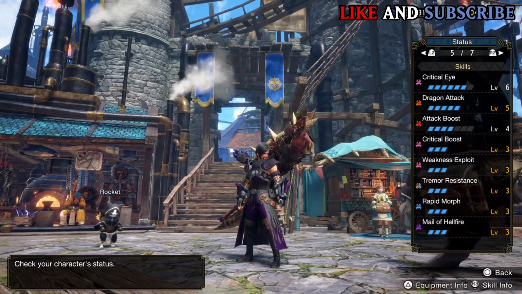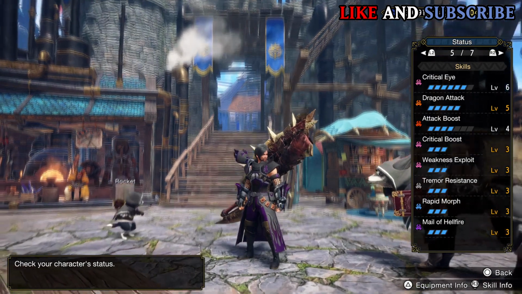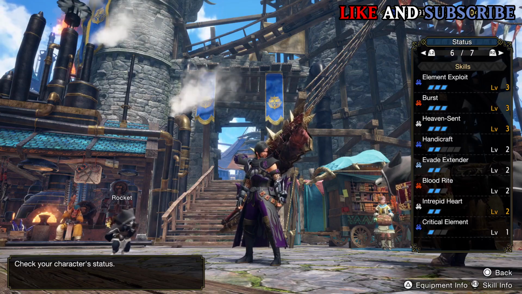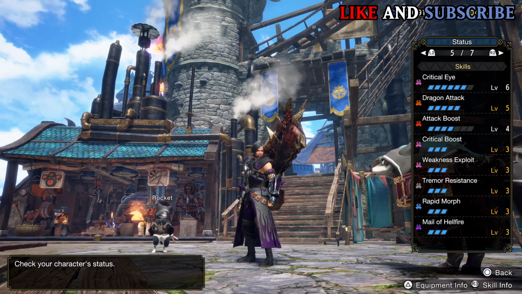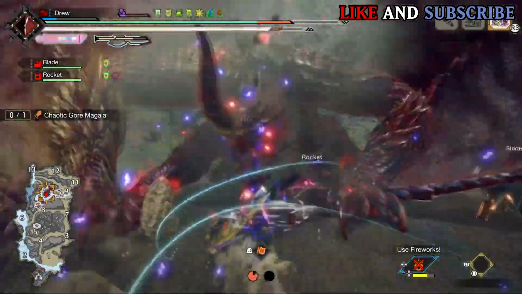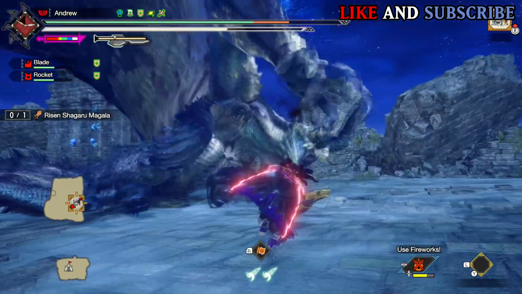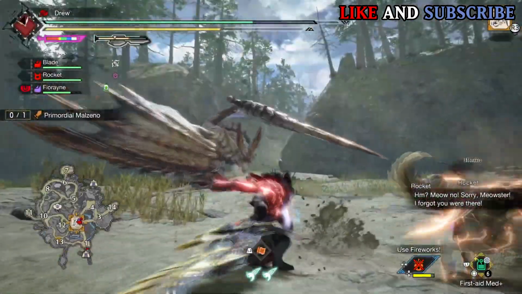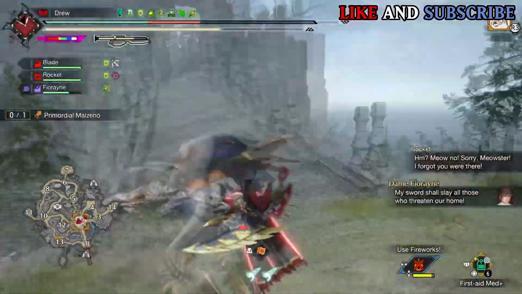The armor set and skills are the same as the other sets, but this Switchaxe needs Handicraft 2 to have a decent bar of purple sharpness. When it comes to dragon matchups, there aren't a lot of monsters that are weak to dragon. So the only monsters you can use it on properly are Raphian, Rathalos, Chaotic Gore, Shigaru Magala, Lucent Nagakuga, Thunder Serpent Nawa, Wind Serpent Ibushi, and Primordial Malzano. This is my setup for Dragon.